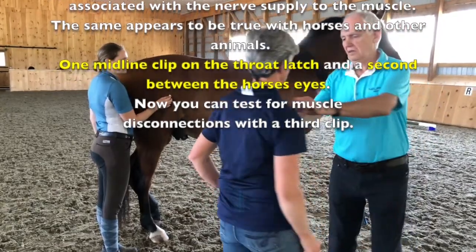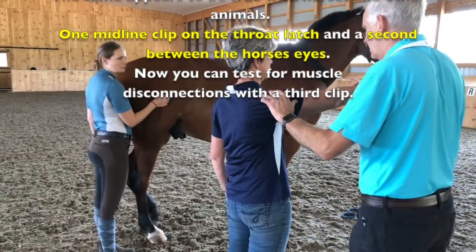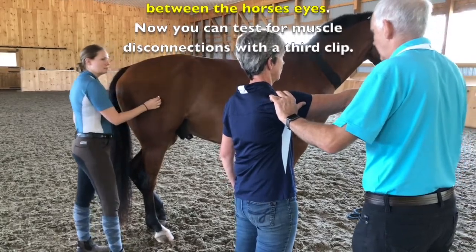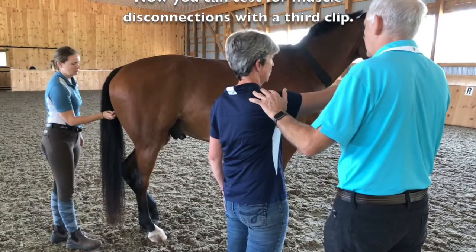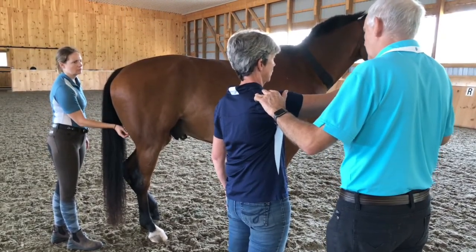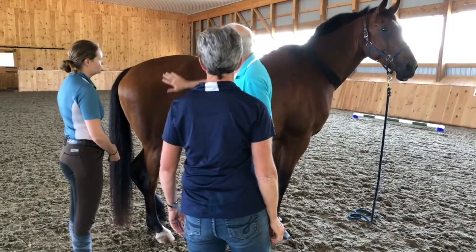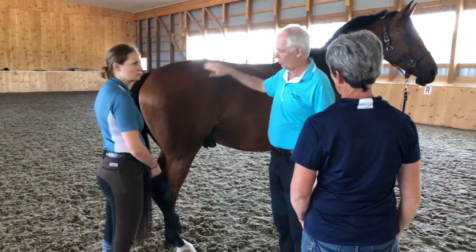Good. This reconnects. And you can course over that muscle, and I think you'll find that everywhere you touched causes a reset. Can we try this one back here? Sure. Would this muscle group be significant to this vertebral fall? Very much so. Okay. Yep.